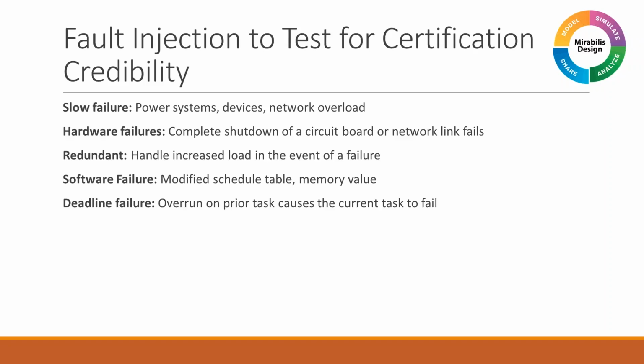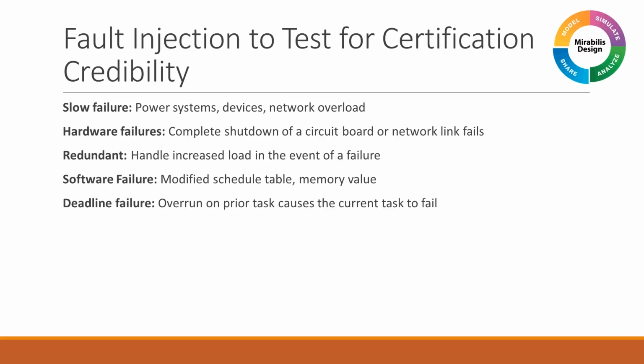Or I can look at complete hardware failures, like say a board fails, or a connector fails, or a network link fails. How does my system continue to handle it? We've had a lot of rocket customers that have actually done complete failure analysis of their entire flight control system. You can look at redundancy. So if you have triple redundancy, do you do the flow control by doing effective allocation across all the redundant boards, or do I just keep two boards always in reserve and use a single board for my daily activity?